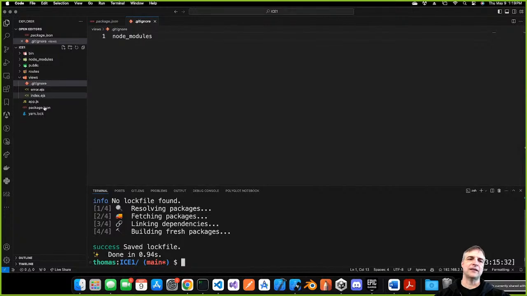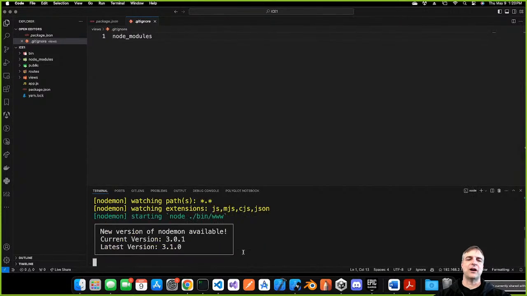So now that I've got this, let's run it. Let's see if we can actually run this thing. The way to run this thing by itself is down here. We can just issue a nodemon command. We downloaded and installed nodemon, so we can just type nodemon here. Now I have to be in the ICE1 folder to do this.